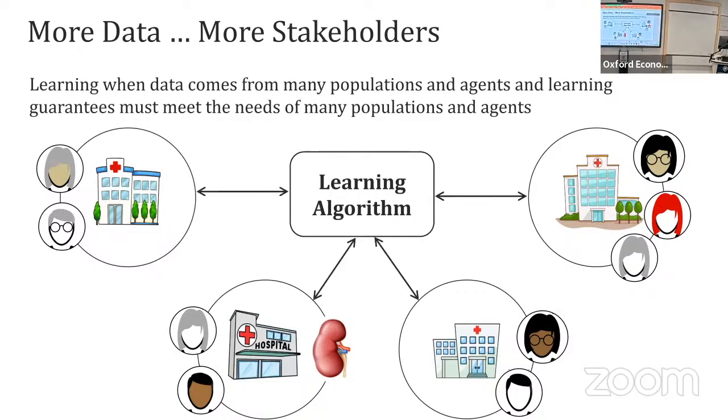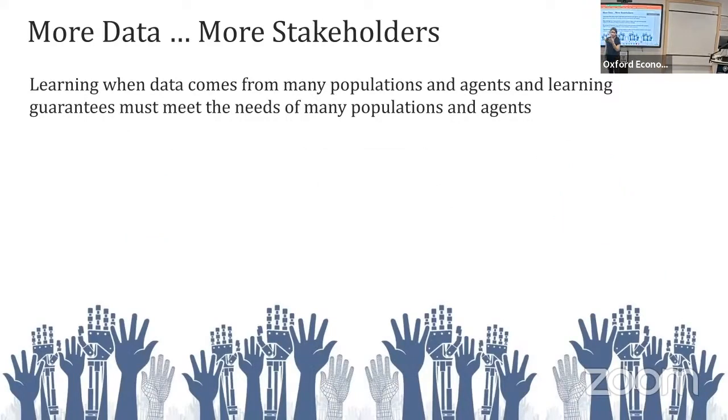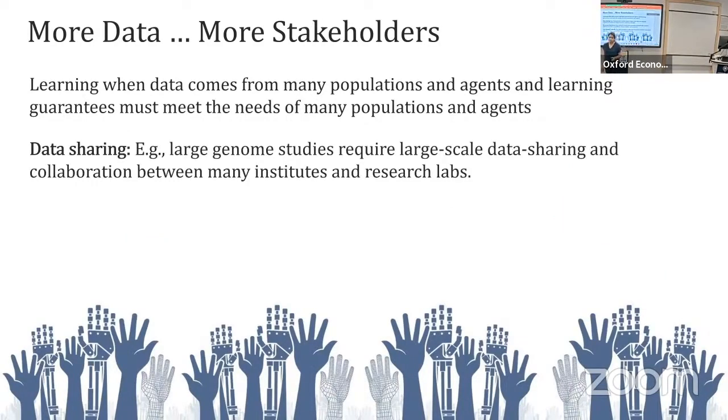But that also means that we need to be able to get some of the information from these individual sources and then implement algorithms that work for these different individuals. So there are many different layers to this question. It might mean that what we're really after is some form of data sharing. And data sharing has become really important in recent studies, especially in the medical field, because some of the things that we are trying to do require so much data that no one center or no one medical center has enough data.